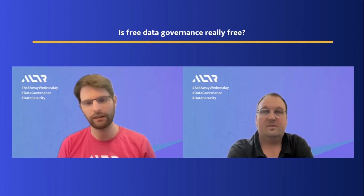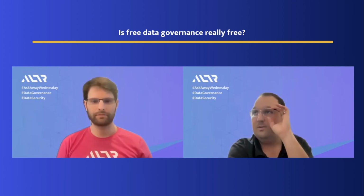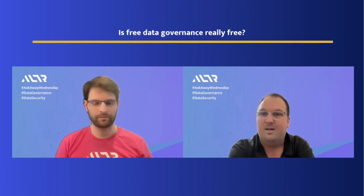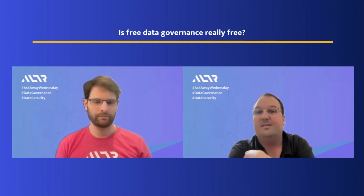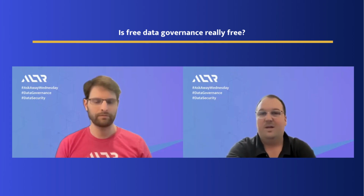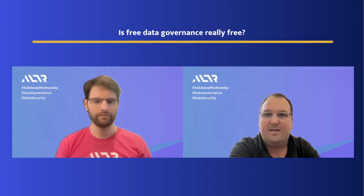My number one thing that I look for in a project, and I'm actually undergoing a POC right now with vendors, is how this is going to work into my existing processes. For example, we're a software company, so my existing SDLC, but it doesn't have to be software engineers. It could be data governance processes, security processes. Is this going to work with my processes? Are my processes still going to be valid after I have these tools? We take those types of decisions into contemplation when we design and build the ALTR product as well.